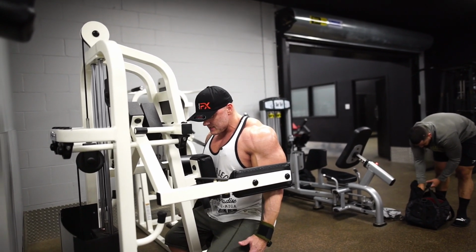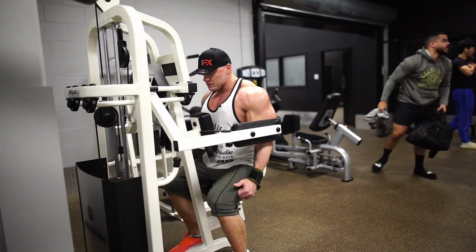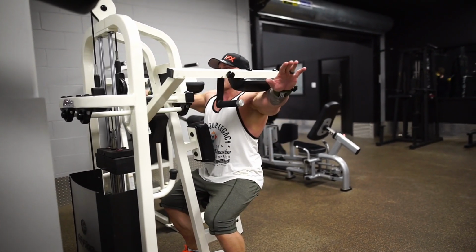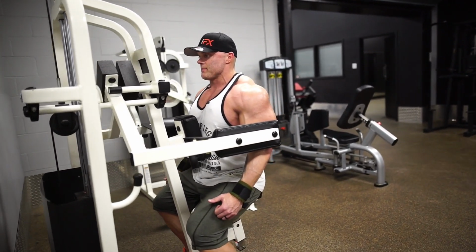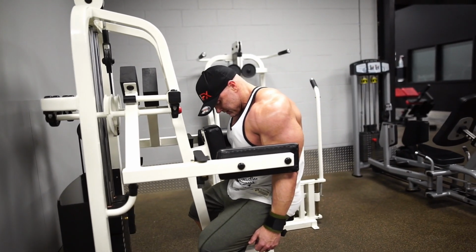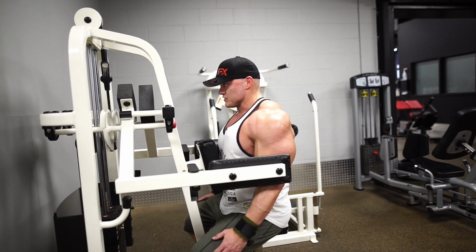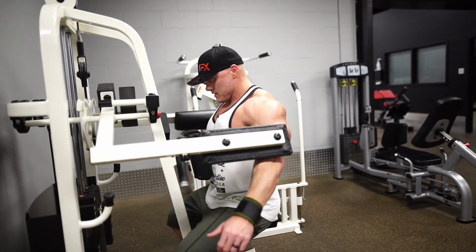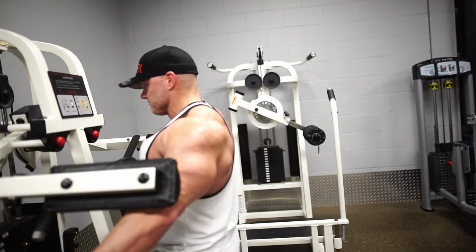Basically use your feet, planting your feet on the ground, and you're using the force through your feet and pressing your arms up. Everything's straight up and down, so you're not bent over like this. You're in a machine, so you can't swing it. It's just basically control up, nice and slow down. Control up, nice and slow down.